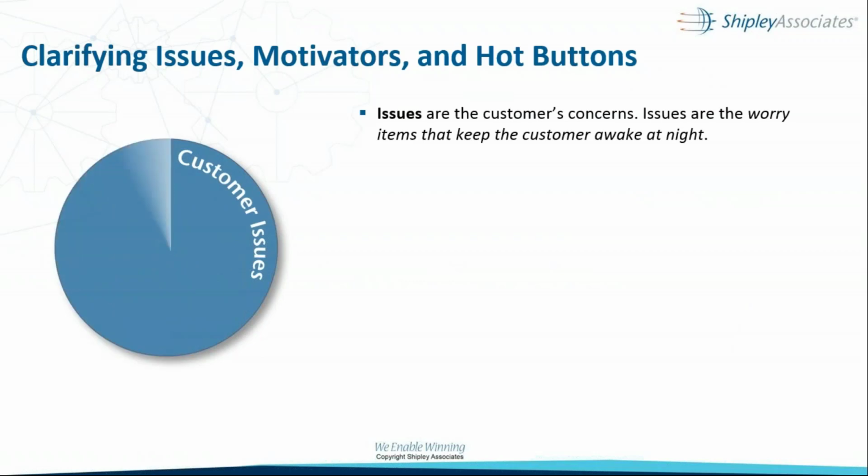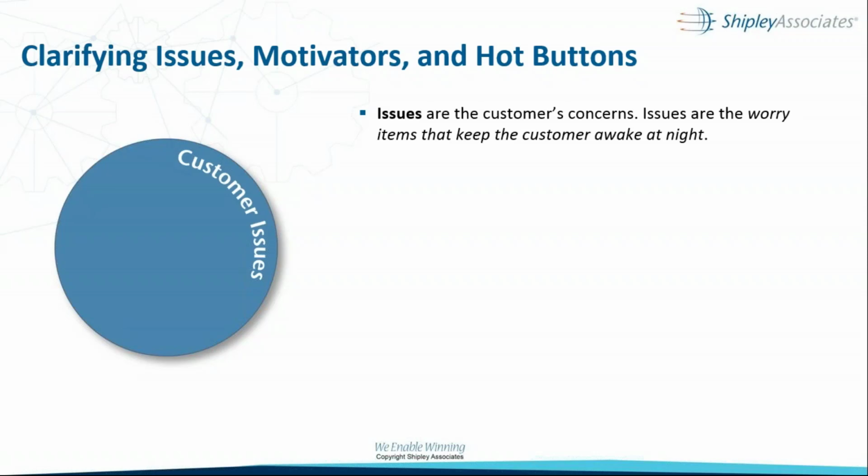So how do we get there? How do we define customer needs? Really, there are two main buckets that together constitute hot buttons. One of them is identifying issues. Issues are concerns, the things that worry the customer or keep them up at night. For example, part of the reason for their buy may be that they are concerned about increasing competition or shifts in their market that could be related to technology or government policy, for example.